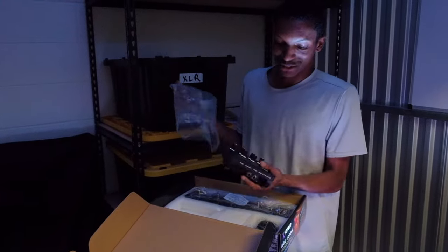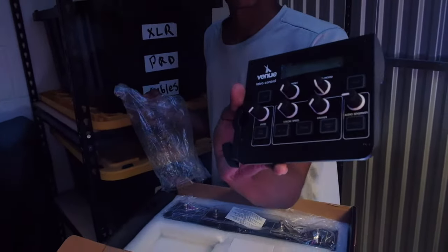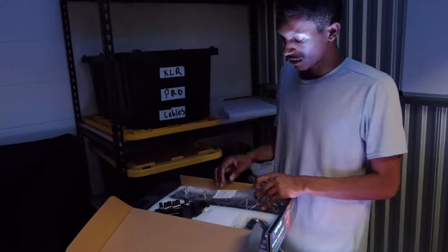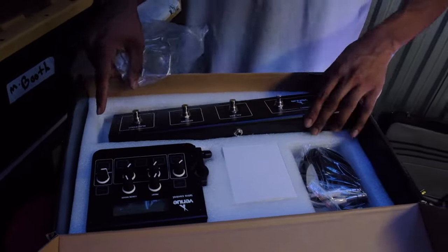Nice. It's smaller than I thought it was. Nice and portable. I actually might keep it in this case though, to be honest with you. What you think? They're nice. Nice and snug. Zoom in on that.